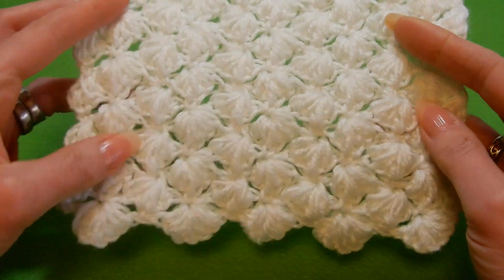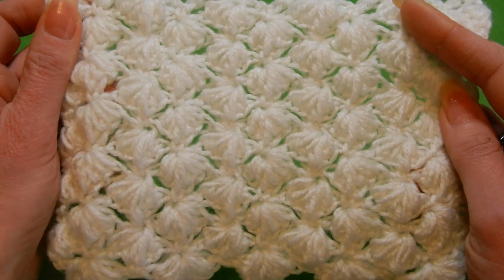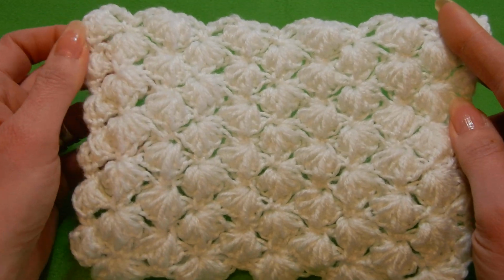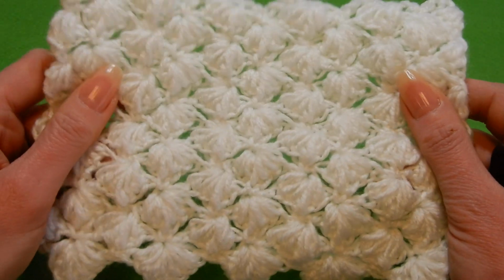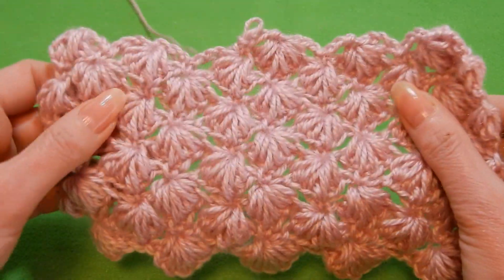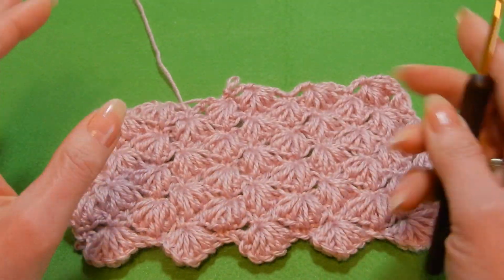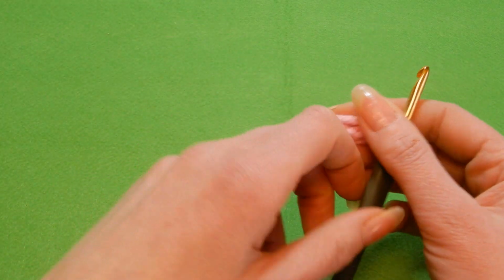It's a very easy stitch. Well, it needs a little bit for you to concentrate on this stitch, not too much, but enough to not mess up, because I can tell you I did. So this white sample I worked with a 3.5mm crochet hook, and this pinkish color a 4.0mm crochet hook, yeah.